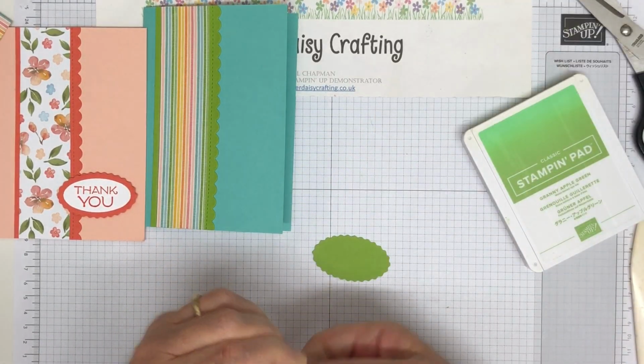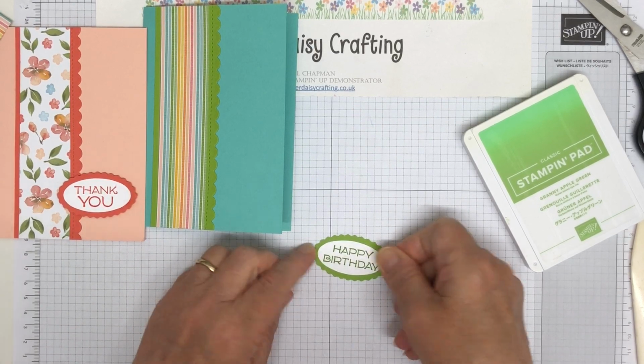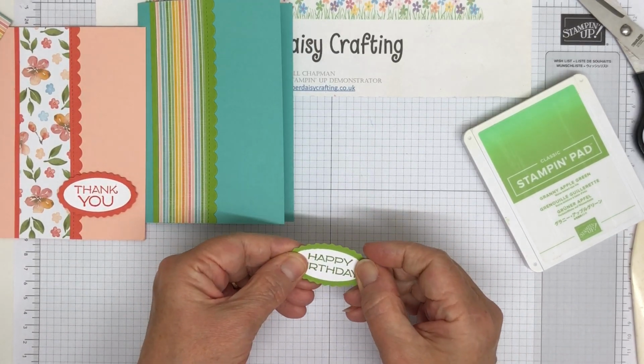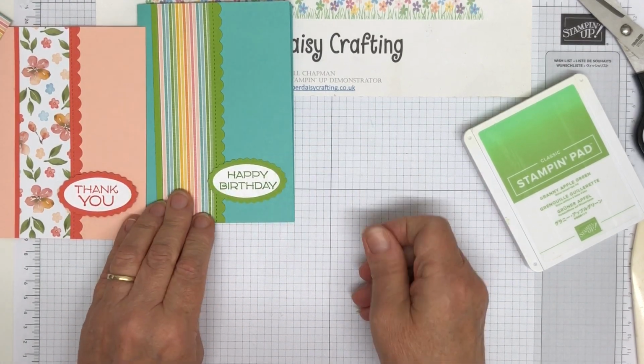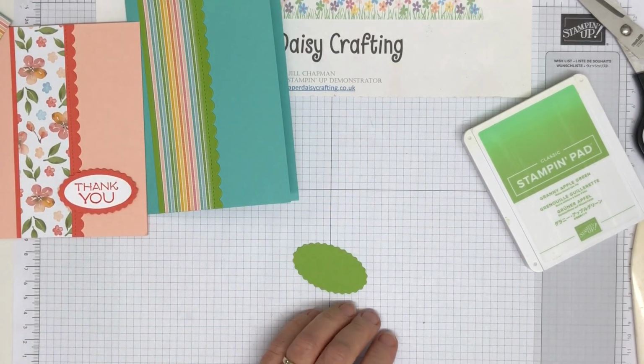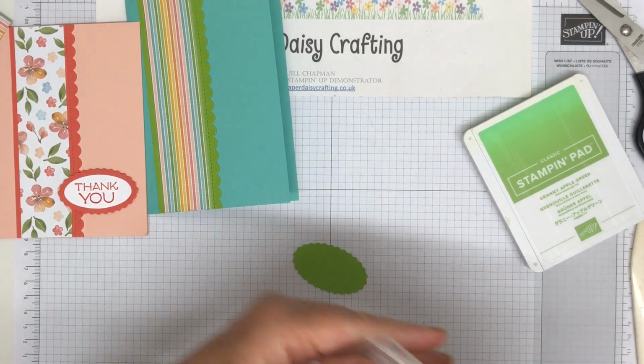Yeah, I think if you wanted to make these cards, I would say that buying the oval punch would be a really good buy, and actually for the sentiments, the Vine Design set I think is great, and that's going to go on there on a couple of the dimensionals. So let's find my dimensionals.